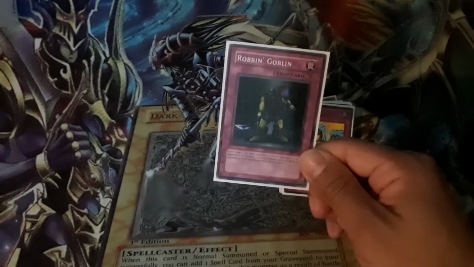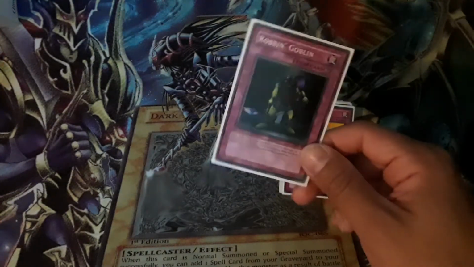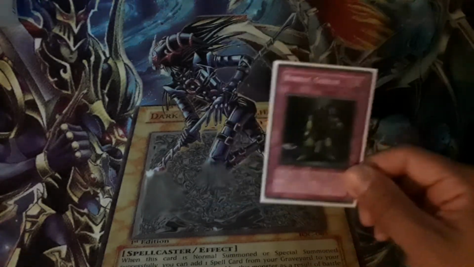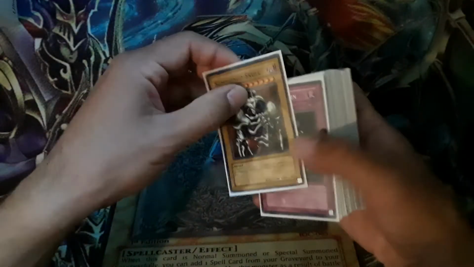And last but not least, a Robin Goblin. This, I believe, came out in one of the starter decks. I don't think it was Yugi or Kaiba. But this, again, gave us the introduction to the idea of hand control. So that is the Summon Skull Beatdown.